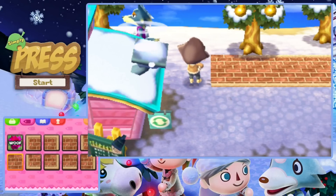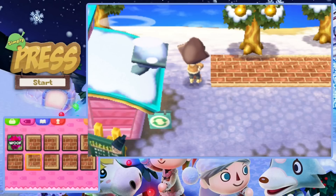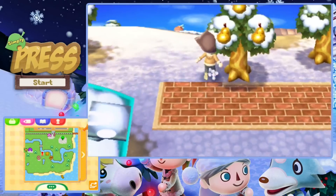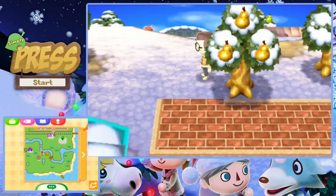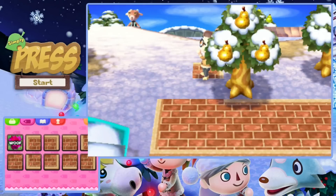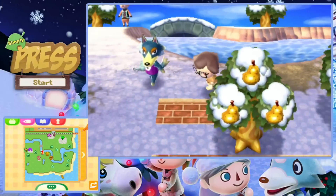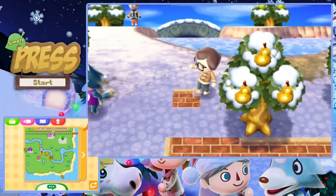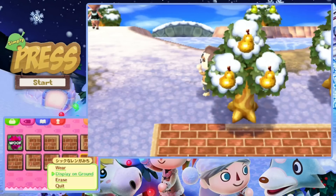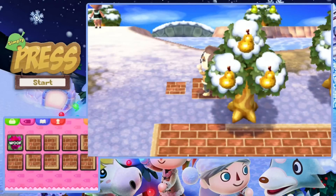It's kind of upsetting that the pond is on the wrong side of retail in this town — I'd really prefer it on the other side like it is in my other town. But being used to building that way, it's actually kind of a good thing because it means I have to challenge myself. This actually isn't too good — we're going to move up a square. I think it's still blank there and then I think I've got this.